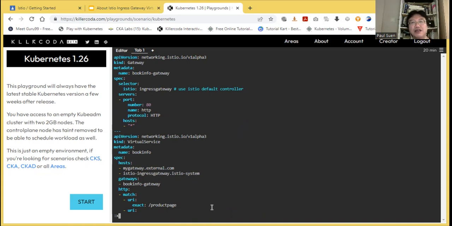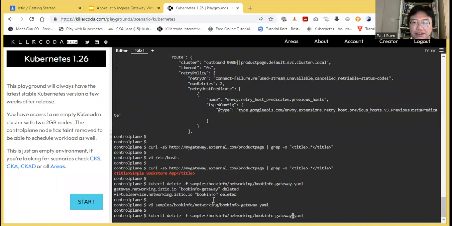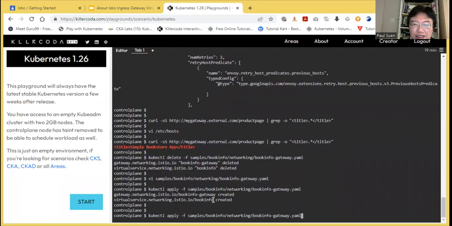The good thing is for the internal access, we don't need to add the mappings between this host name and the external IP manually or explicitly. As I've already mentioned, the mappings are already included or registered with the core DNS of the Kubernetes cluster. Yeah. So we apply the configuration. Good.